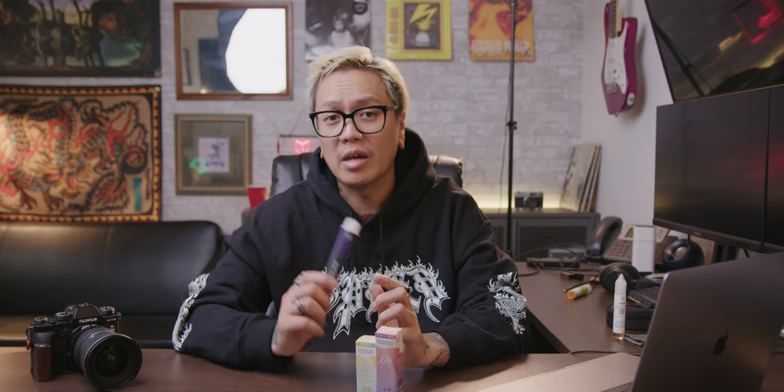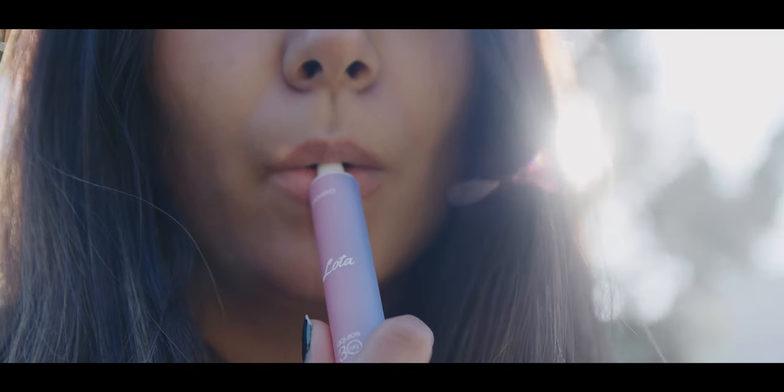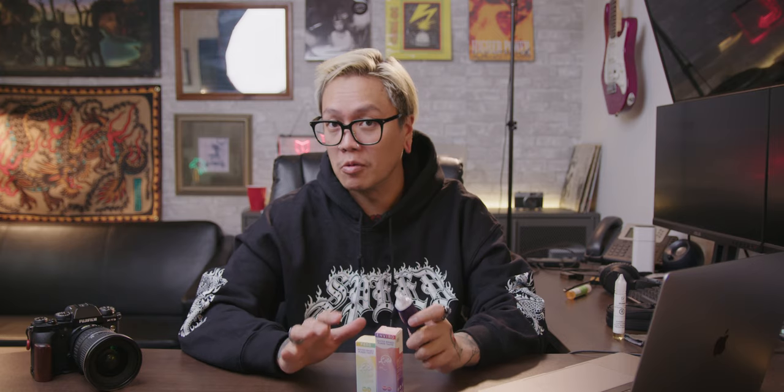Immediately following just how good the flavor is, is how smooth the nicotine hit is. These all contain 20 milligrams of nicotine, but vaping on them you really wouldn't think that. Now, I enjoy the kind of bite you get with nicotine, and while water-based e-liquids kind of take that edge off, it's still extremely satisfying. In the two weeks of using these disposables exclusively, there was not a single point where I was like, I wish these were a little harsher.